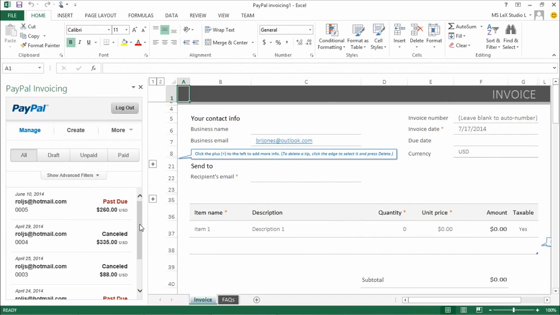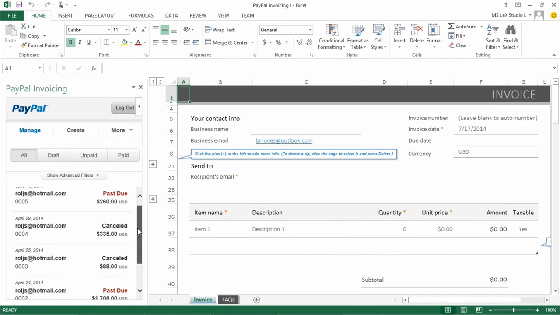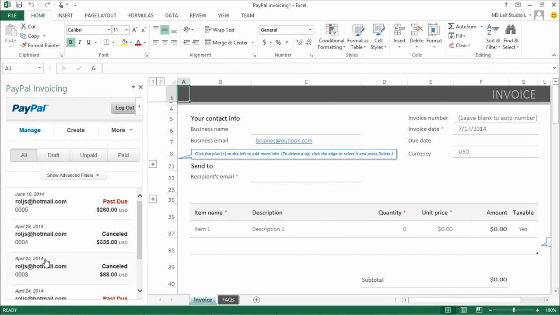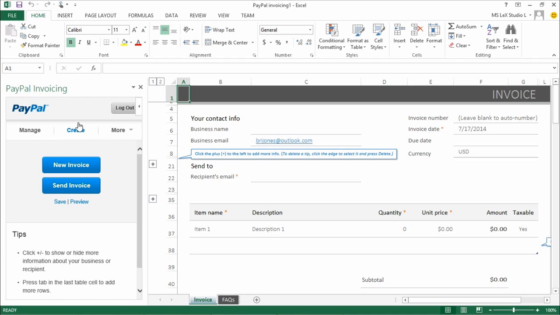What this app does is connect to my PayPal account. So I'm logged into this app with my PayPal account. I can see the list of different invoices that I've already sent off. I could decide I want to create a new invoice. And if I'm someone who, rather than using the PayPal web experience for creating an invoice, just loves to live in Excel and that's how I'm used to building out my invoices, I could just use Excel and fill out that invoice and then hit send, and it'll take all of that data, push it up into PayPal and create that new invoice.